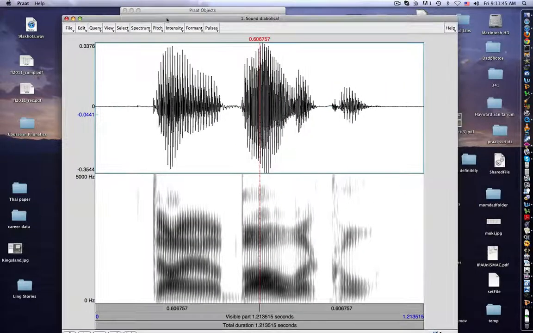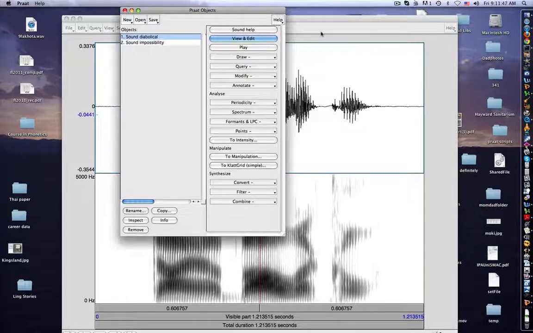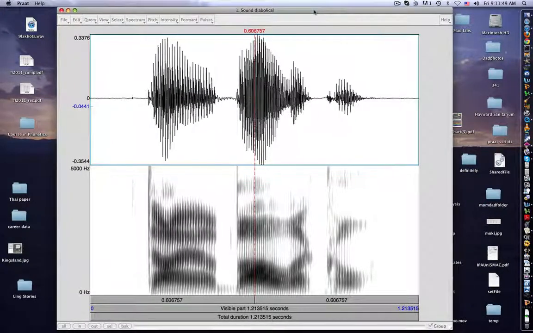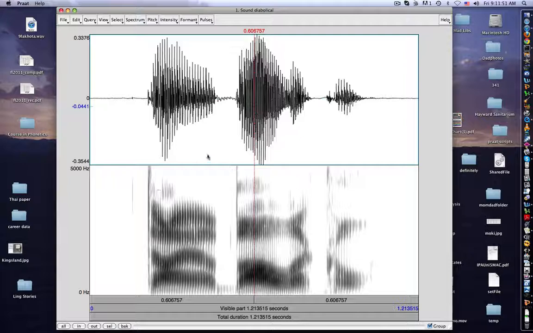So instead, what you can do is click on this view and edit, or edit is what it used to look like in Praat, and you get a window that looks like this. This has two different representations in it. This has the acoustic waveform. We talked about that a little bit last time in class. This has something called the spectrogram, which we'll get into once we start talking about acoustics in the second half of the semester. This stuff is fairly complicated, so I don't want to focus on it a whole lot.